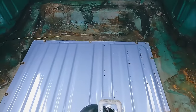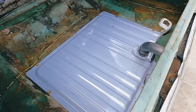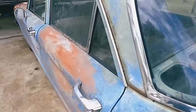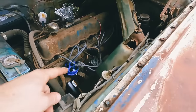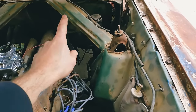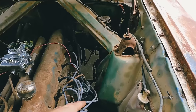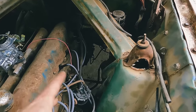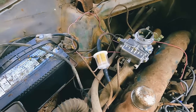So we'll just have to figure out the muffler situation. This thing's probably gonna be a little goofy sounding, but I had to put new hoses on, all that kind of stuff, and checked the hard lines from the front to the back. They're actually solid, good. Cleared them out, ran some cleaner through them just to make sure, get any sediment or anything that might be in there. Put new hoses on and actually a transparent filter.